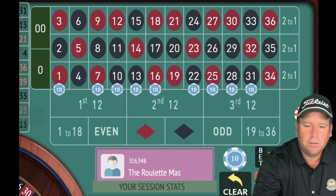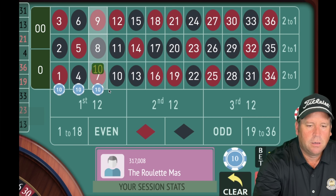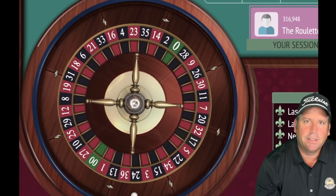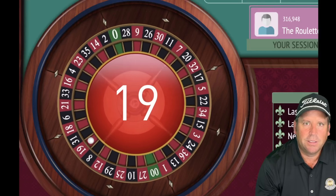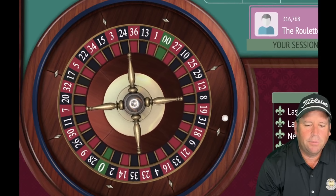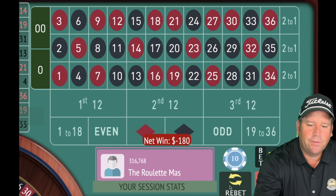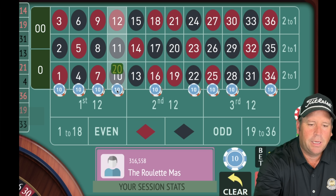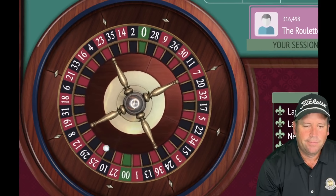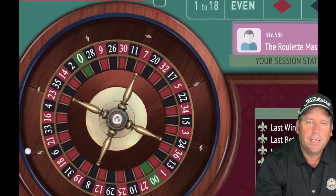We take it back to $90 and place new bets, leaving out 13, 21, 31. We lost that one so we increase and spin again. That's a 14 red — a loss, increase again. This is why you have the $2,000 bankroll. $270 total bet — get a win. With 27 numbers covered you should win more than you lose. Not in session profit yet, so re-bet at $270.